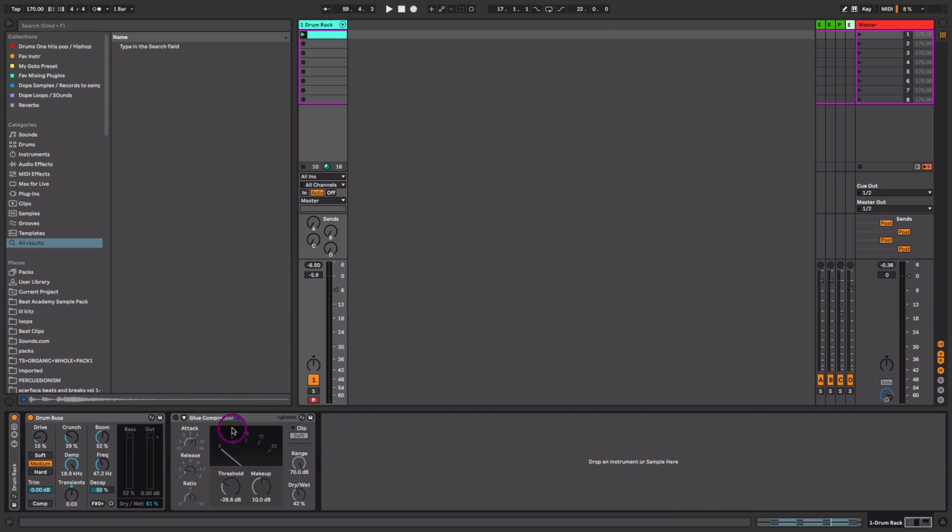And then after the drum bus, I'm going to be using Ableton Live's glue compressor. And one thing I'm doing, I'm going to do some parallel compression. That means we're going to have a little bit of the dry as well as the compressed signal. The way I want to do this is leave this at 100% and dial the threshold down until I get a desired punchiness from the drums.